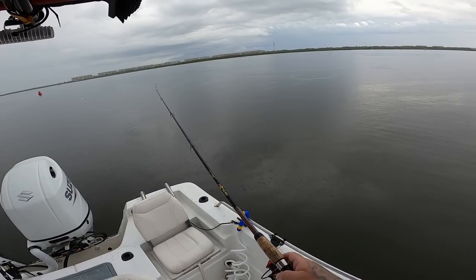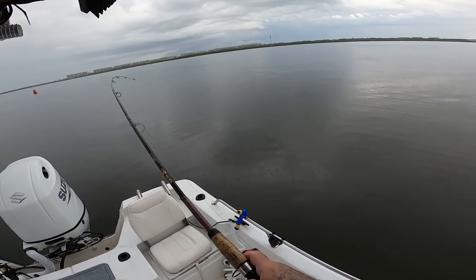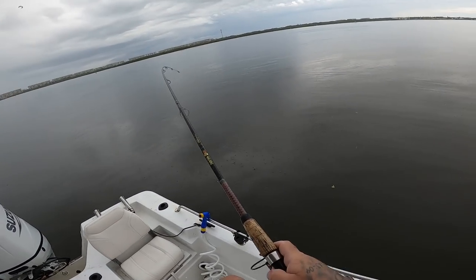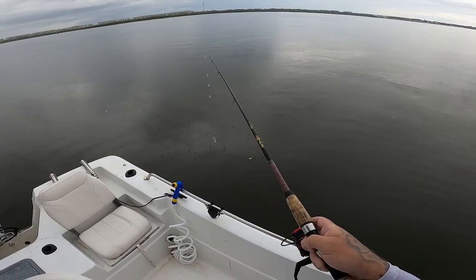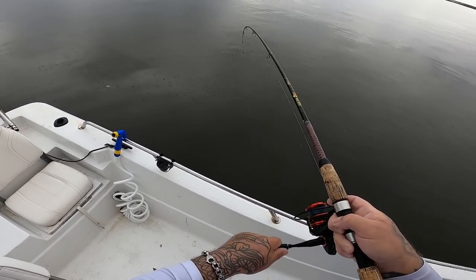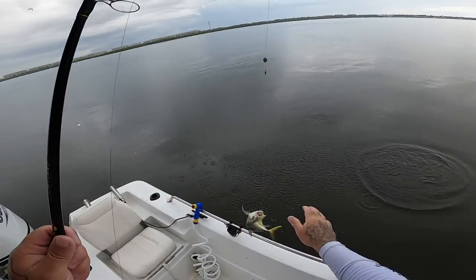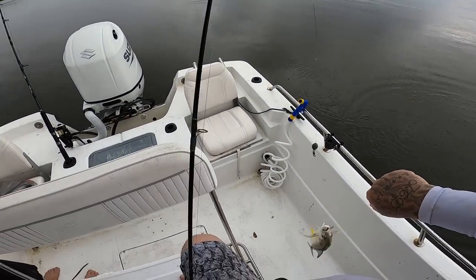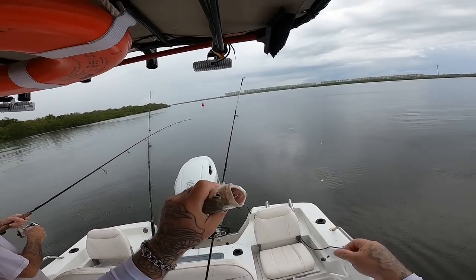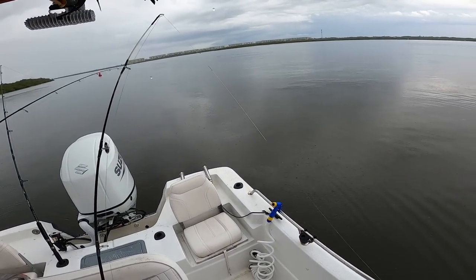And she's on it. She keeps hitting it and she's just not getting it. Here she goes. Somebody got it. That might be a jack that time. Somebody got it. Oh boy. Oh, come on. Old Jackerson. They are all doubled up. They are all over the river right now.